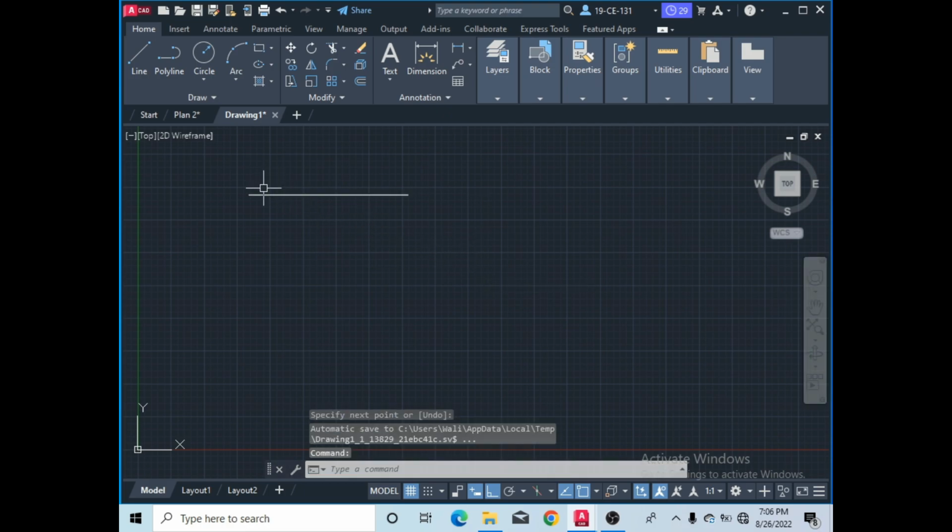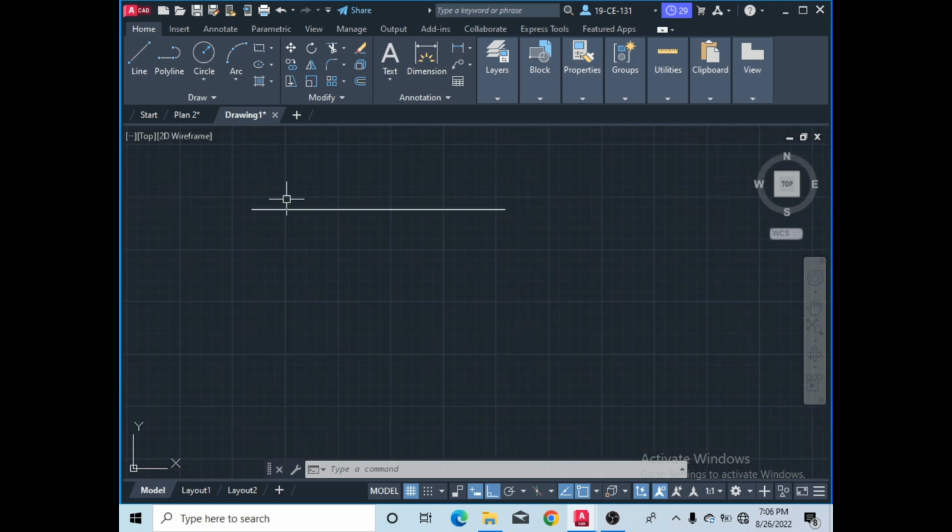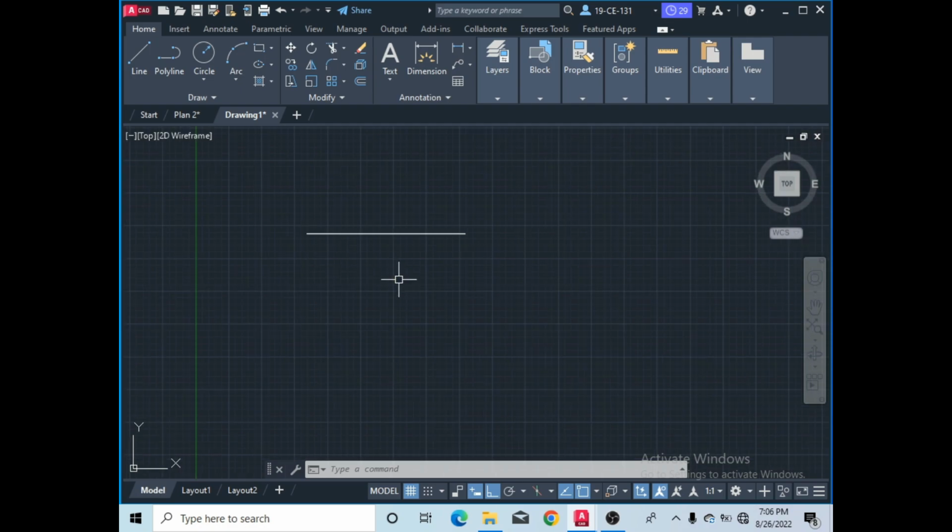Now you can see this line has 12 inches length, because whenever I give 12, AutoCAD automatically considers that unit as inch, because I selected my unit as inch. Let's say I want to draw 3 feet length. This is my start point.